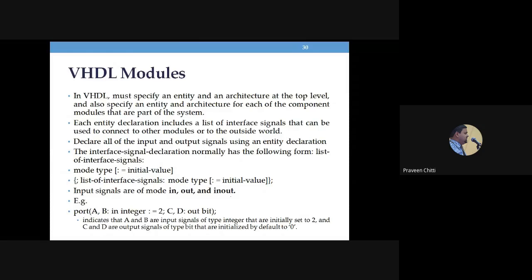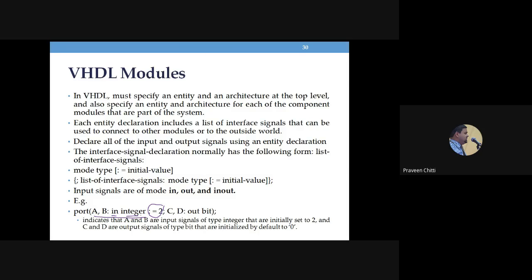So what information will you get from this? Can anybody tell me? I have declared in the entity a comma b colon in, then integer colon equal to 2. For the time being, forget about this colon equal to 2 because it is optional. It will not be there everywhere, but normally we'll write like this: a comma b colon in integer. What does it mean? Here you are declaring two signals A and B, the mode of these signals is input and the type of these signals is integer.